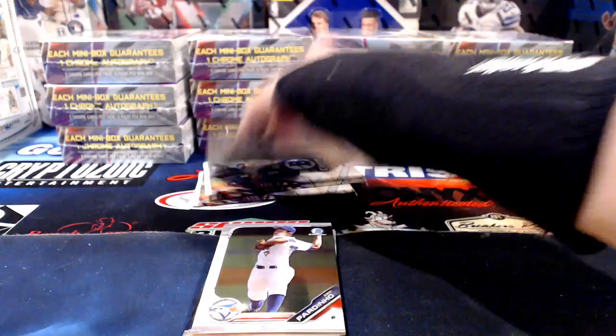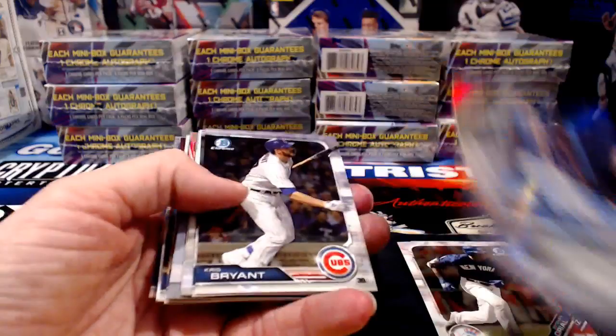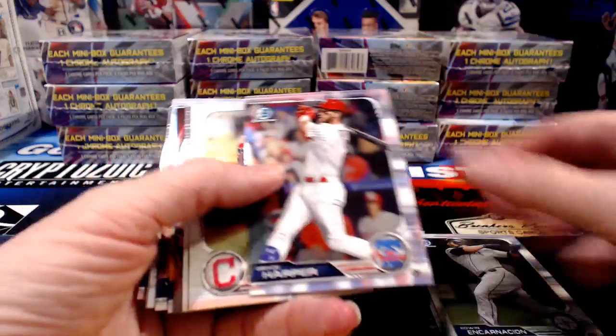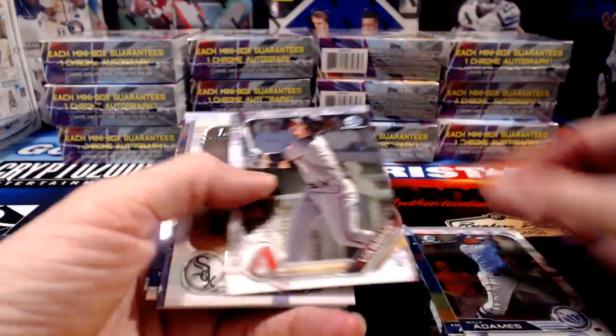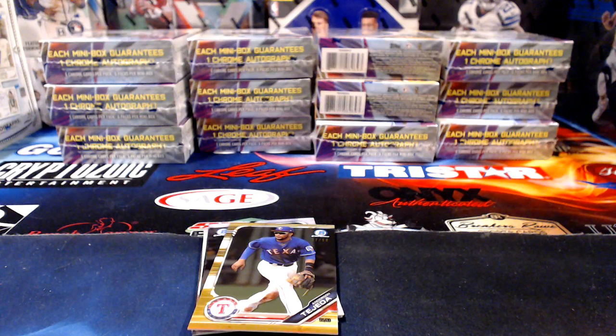First autograph on a color parallel tonight - blue to 150 Kansas City Royals with Carlos Hernandez. The Royals have their Single-A farm team here in Lexington - the Lexington Legends, used to be an Astros affiliate, Jose Altuve came up through here, but for the last several years it's been a Royals affiliate. Since it's Single-A I have a hard time getting into it, but they've been really good this season, which tells you Kansas City's got some good stuff in the pipeline. Texas Rangers gold numbered to 50, Anderson Tejeda.